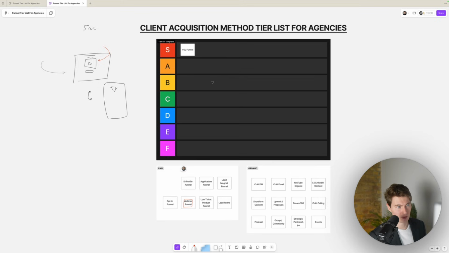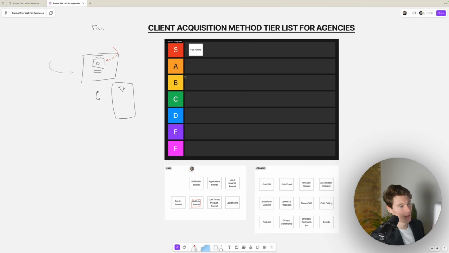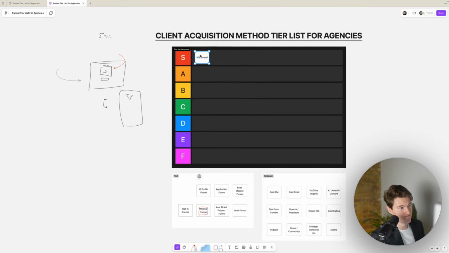Again, whether you're driving traffic to them from paid or organic, that is really you don't understand what to say in your VSL, okay? And that's a big problem. A lot of people will just throw up a VSL based on what they think their prospect wants to hear. This is stupid. What you want to do is test what messaging and angles work best with your prospects, find the best one, and then build the entire VSL more or less around that because it's clearly proven to be the most effective.